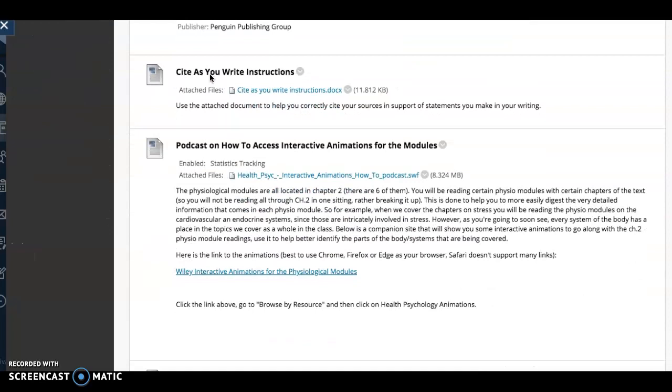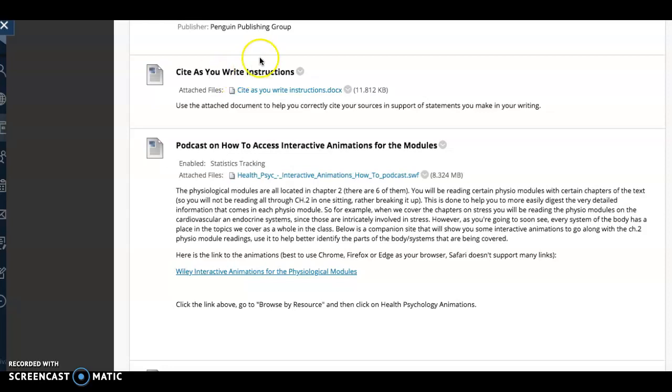In terms of discussion questions, those are going to be my main way of gauging your writing in this class. Those are assignments where you are going into a discussion board and you are posting your comments to questions that I pose, and then you're also commenting on what your peers are writing.